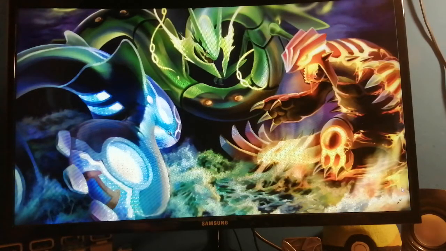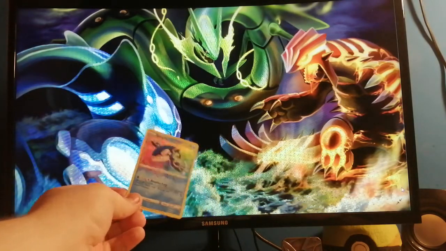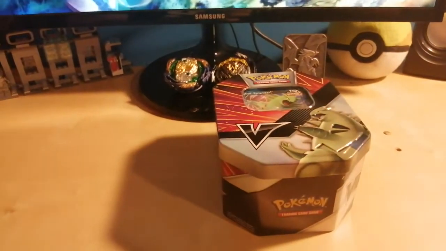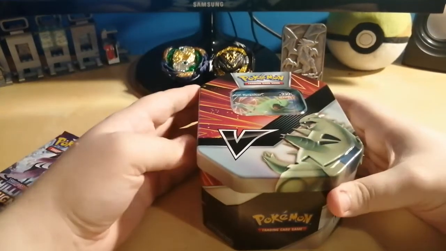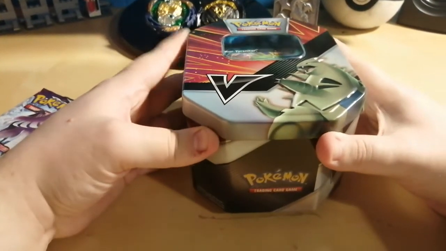This time, with an Outro one. As you can see with the background on my monitor, there's a Kyogre that we pulled yesterday. Now, just give me some good luck for this. Another Outro one and another pack I got. My Tyranitar Tin. Can't wait to see what I get inside.